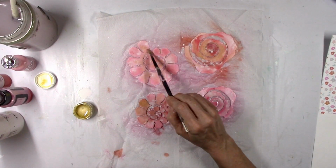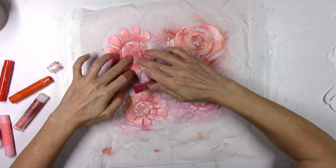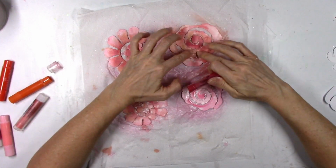So I'm going to keep working, adding some of that, seeing how that looks. And I love the shine that this gives. Very, very shiny. I let those dry, and then I wanted to darken up a couple of the areas to match that deeper color on the pattern paper.